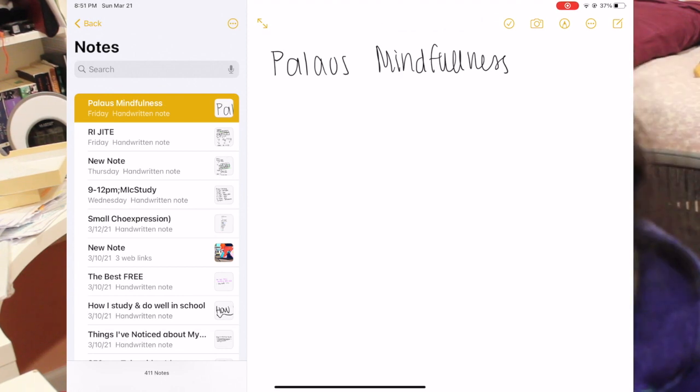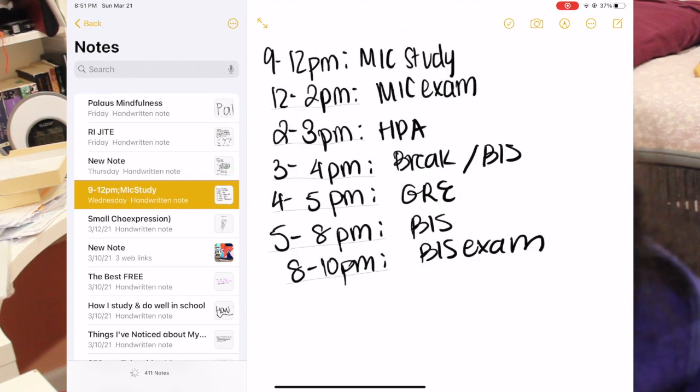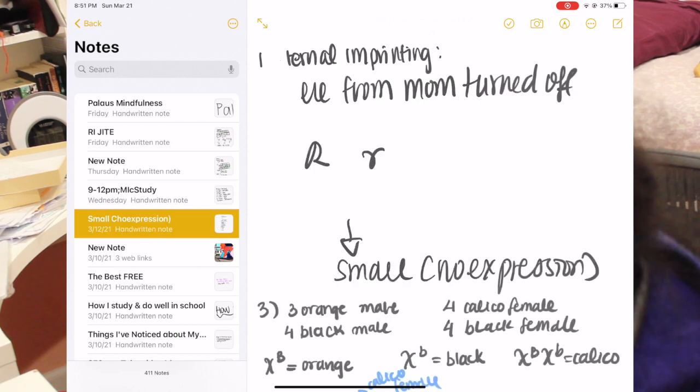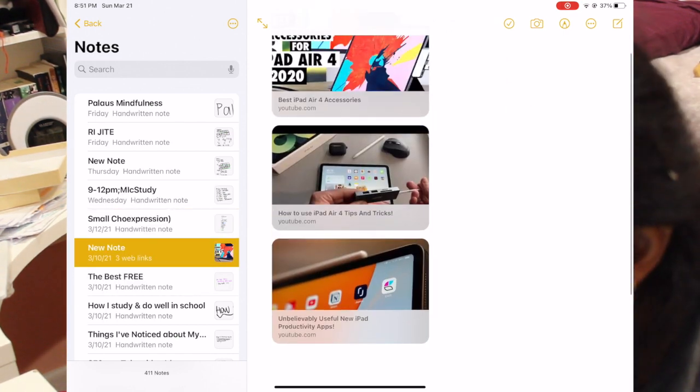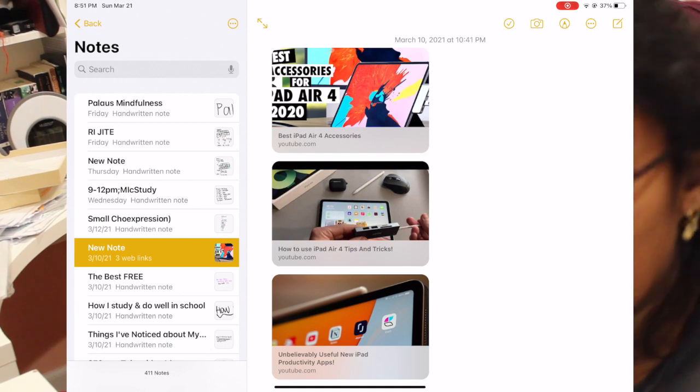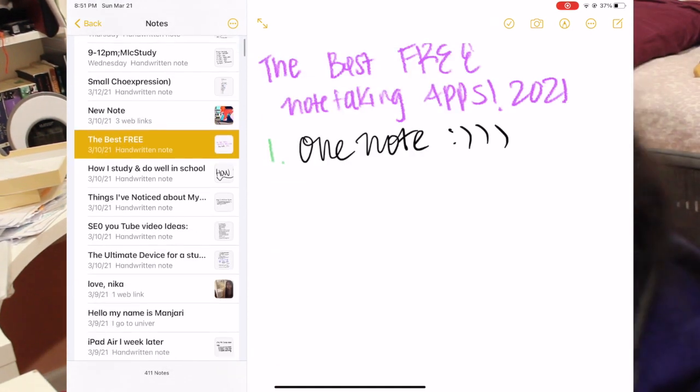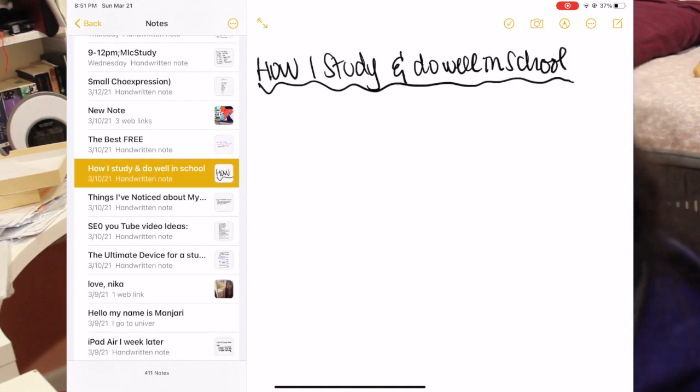The Notes app is one of my favorite apps. So I got a lot of stuff going on here. Yeah, this is like YouTube videos I want to come back and watch. As you can see, I'm doing a lot of iPad video sort of research. Some video ideas I just write down because it's ideas I want to go into, but I always like to plan and outline my videos.